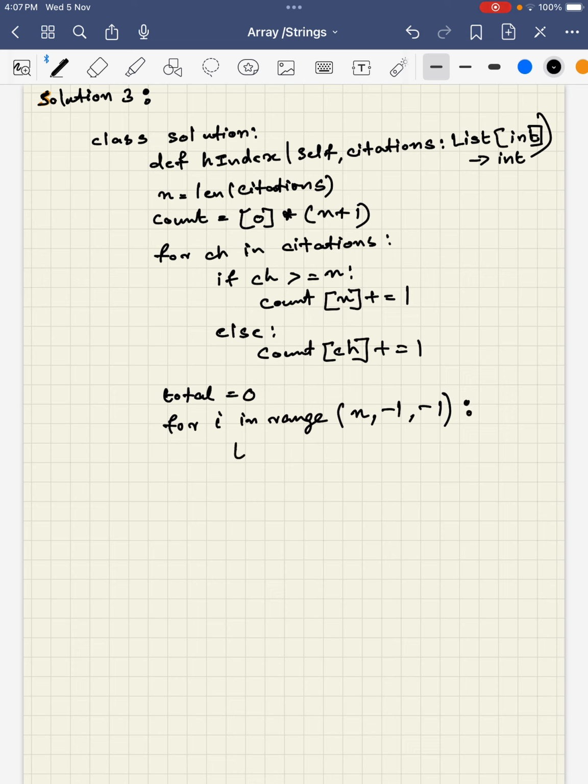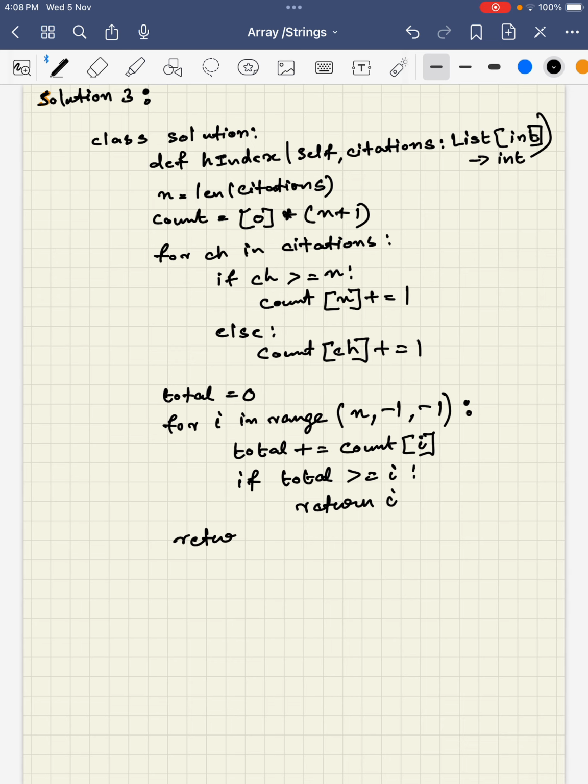Then we add total plus equal count of i. If the total is greater than or equal to i itself, in that case return i. That's what we saw in the example. And if nothing is returned, at the end return 0.